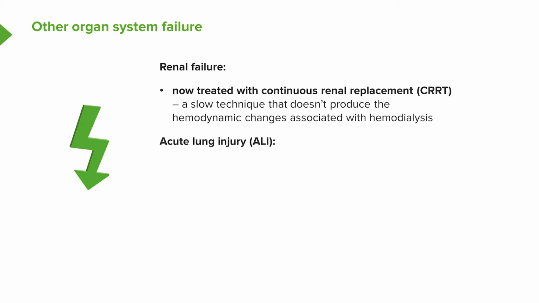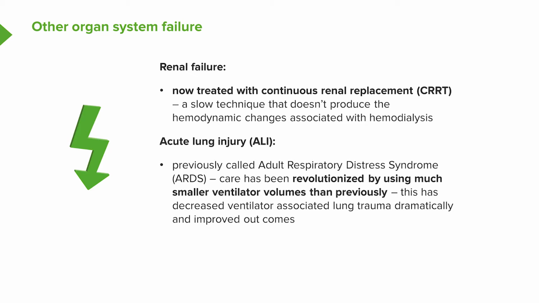Acute lung injury, or ALI, used to be called ARDS, or Adult Respiratory Distress Syndrome, and the treatment of this disorder has been revolutionized by changes in ventilatory mode that have only been introduced in the last 5 years or so. And these have included using much smaller tidal volumes than we used to, and more rapid respiratory rates, thus creating good minute ventilations, but low pressures in the lungs. This has reduced ventilator-associated lung trauma dramatically and has improved outcomes.